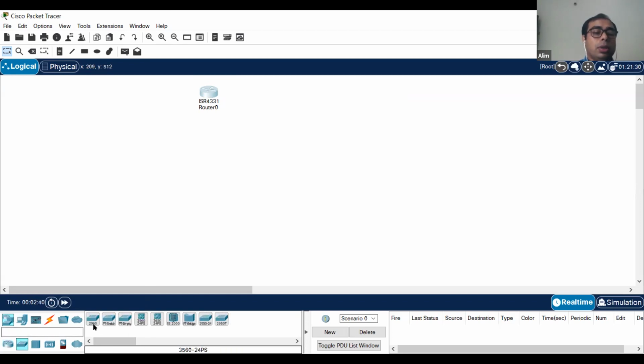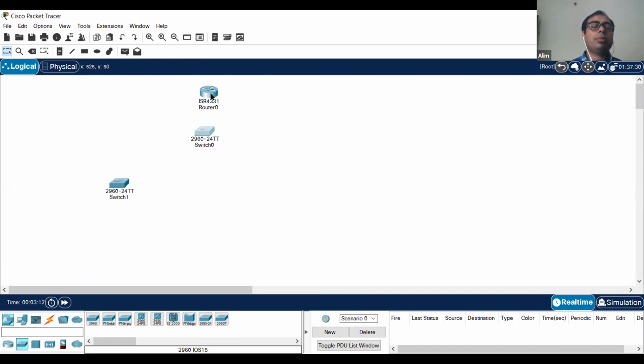Then we will take a switch, 2960. It is another switch that is commonly used. It is a Catalyst switch, Catalyst 2960. You will see it is used in real-life fields, but newer switch models are coming.